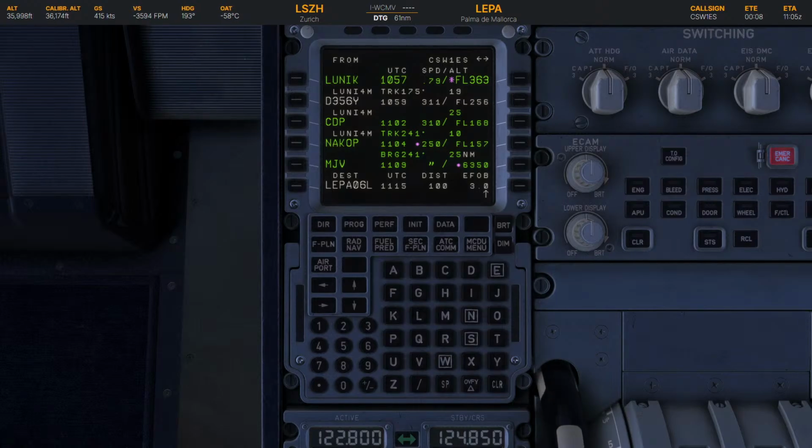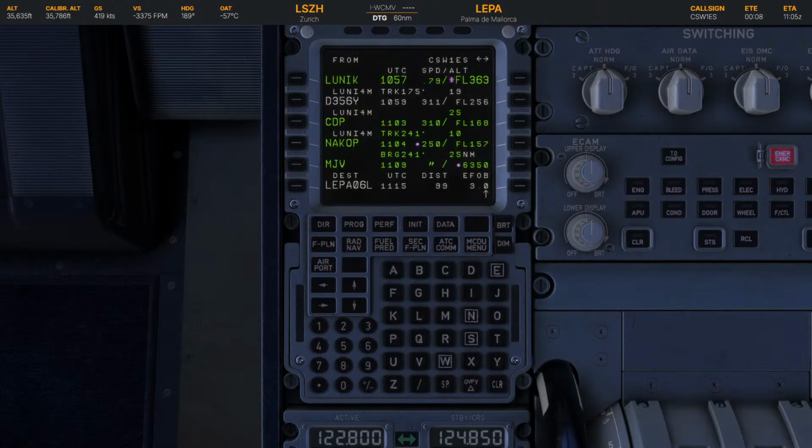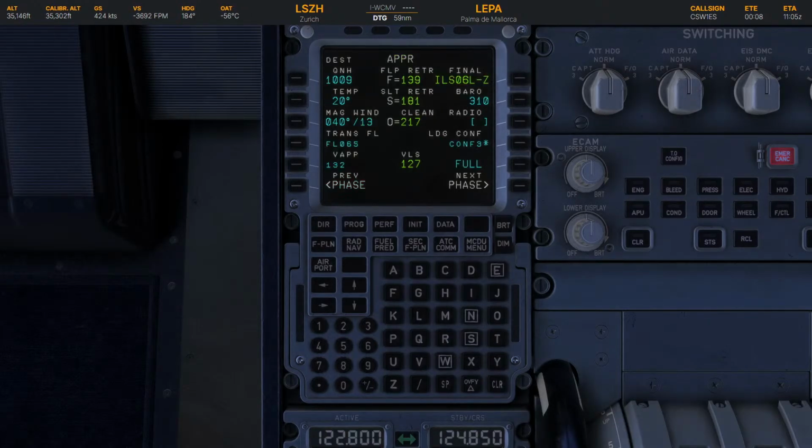The first one is at Nakop, where it says maximum 250, and this is set. 132, oh, very slow. Half the headwind component, so it's 133 actually.